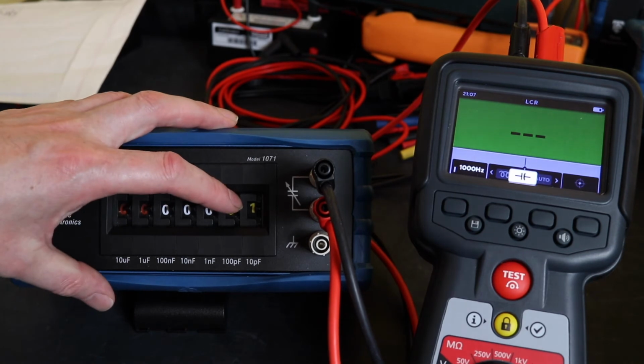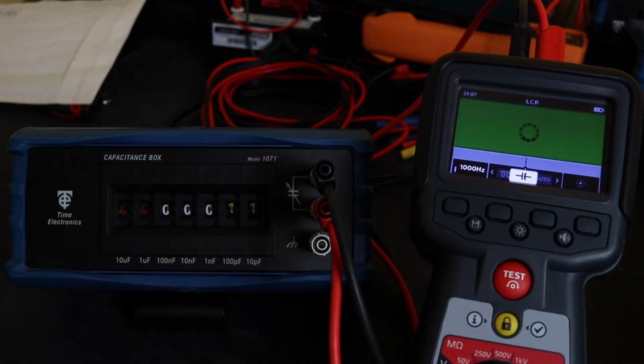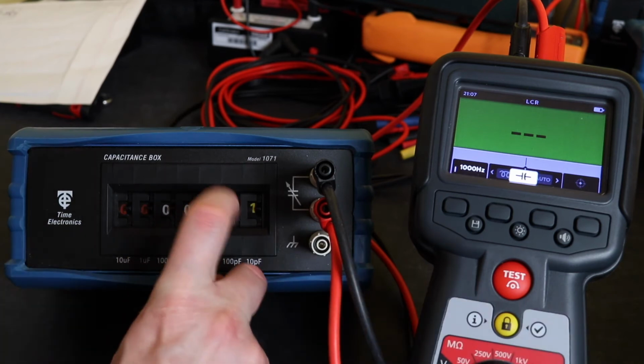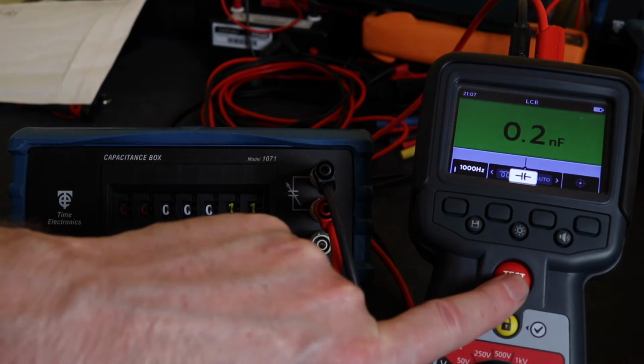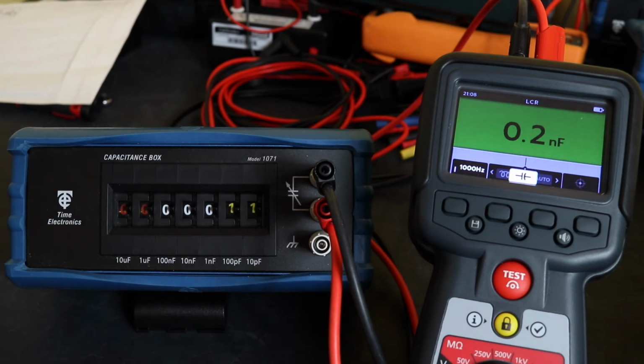So what we'll do is we'll go to 0.1 nanofarads. I'll leave it with a 10 picofarad in there as well. Let's see what it comes back with. Doesn't like that one either. It's not good, is it? So let's pick that one up. Let's just go back to 0.1. Yeah, it seems to be reading it now, but it reads it as 0.2, so it doesn't seem to be very successful at the bottom end.